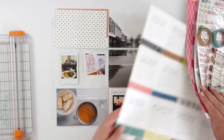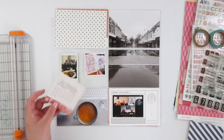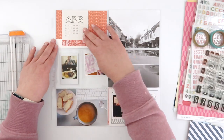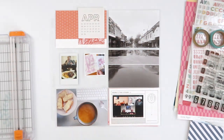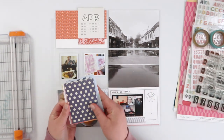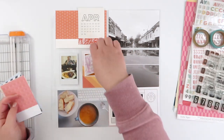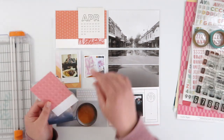I've started with my photos and I've got one enlargement. We ventured into town to a very empty town and I managed to get a photo of our main street, which is normally bustling with cars, buses, and people, but was completely empty. I decided that was definitely worthy of an enlargement, so I'm going to pop that in the top right-hand space. The rest of the spread is going to be pretty simple — I only needed two 4x6 cards: one for my title and one for my zoom photo.